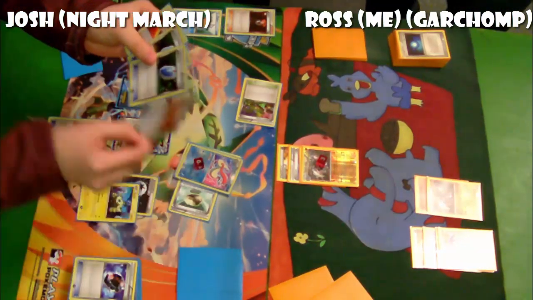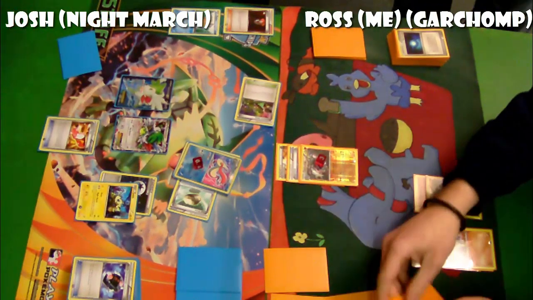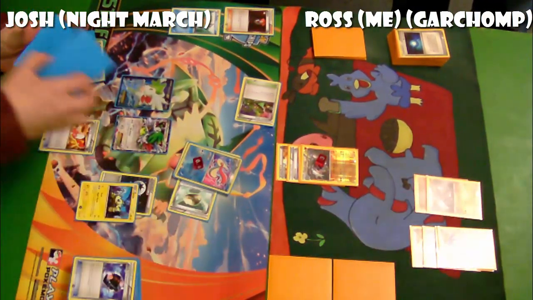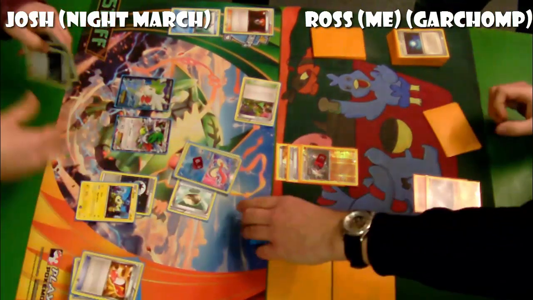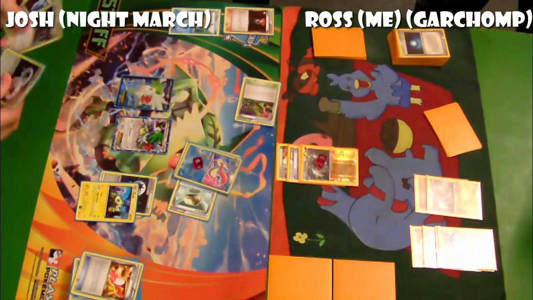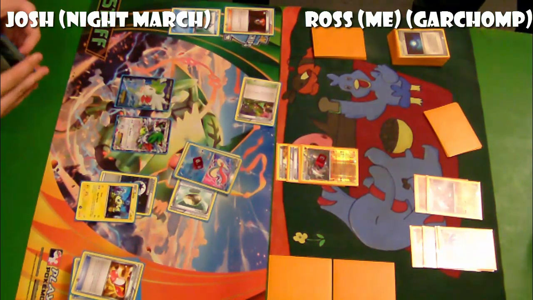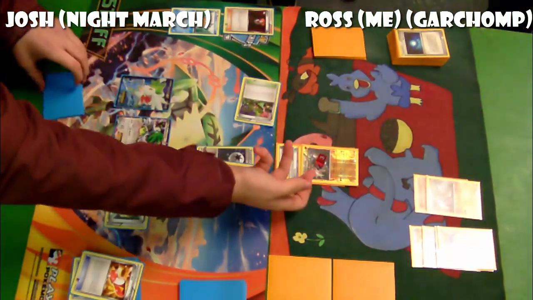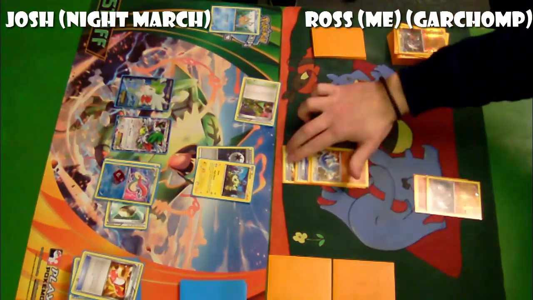So I think I've taken two prizes, you can't quite see here. Oh, and I think I'm going to lay them out nicely. Oh, thank you, Ross. That was a very nice thing for me to do at a very opportune time. So, you saw how close I came to throwing in the towel early game, and I'm making a bit of a comeback here. Having said that, Josh now has the KO. He's got a Joltik. That Focus Sash is doing nothing. So, Josh now goes down to one prize. But the game isn't over yet.